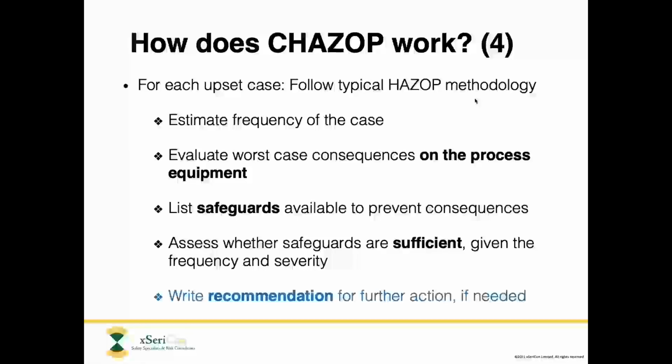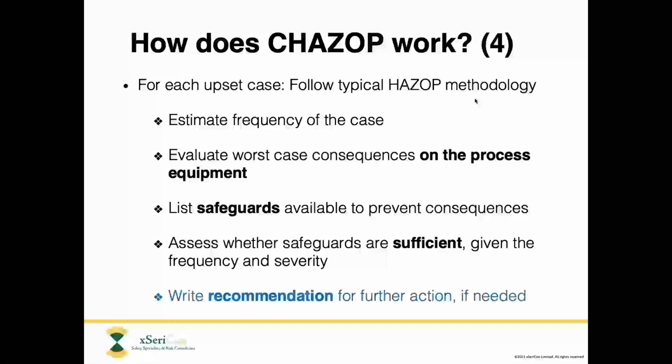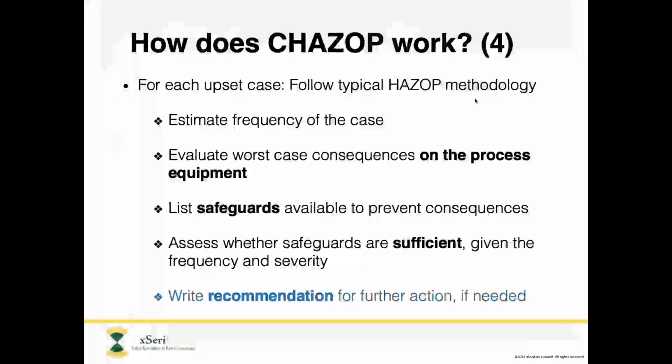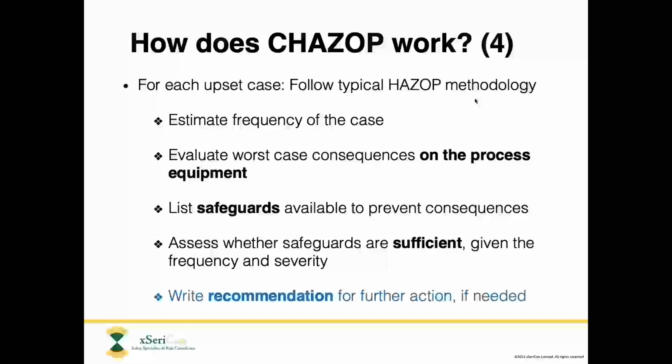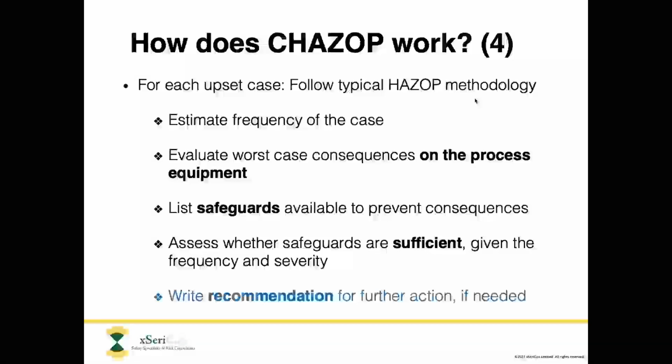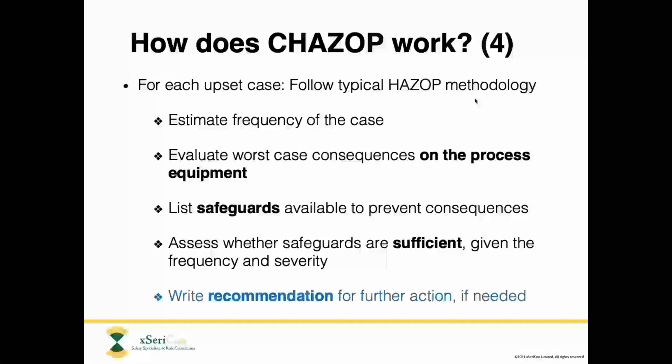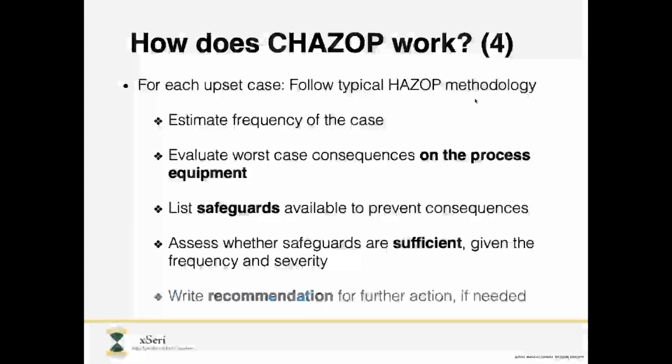Next, we need to assess whether those safeguards are sufficient, and that may be based on another risk ranking, where we calculate the likelihood after safeguards are applied, and then also address the potential worst case severity of that case. So then typically that will be looked up in a risk matrix to find out whether the risk is tolerable or intolerable. And if we have concerns about the risk, or if we feel that the information is not enough, or if we found some issue during the discussions relating to this point, then we may write a recommendation for redesign or for further investigation.